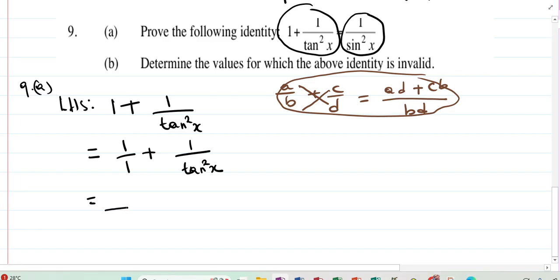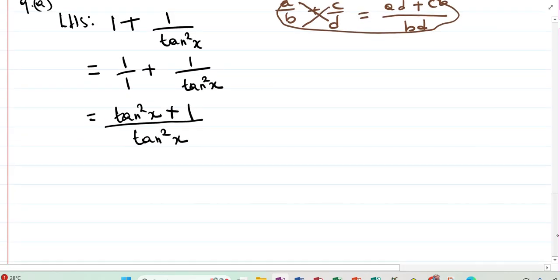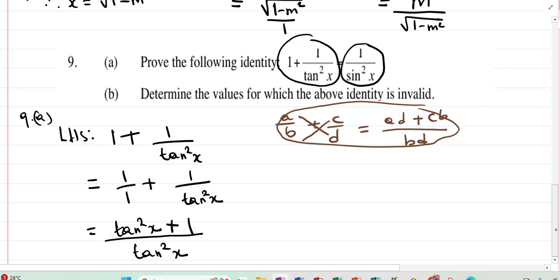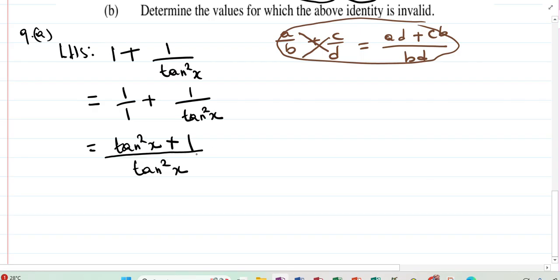So firstly you multiply the denominators, you get tangent squared of x. From here I cross multiply, this one by this one gives me tangent squared of x. I keep the middle sign, I multiply this one by this one, it gives me 1. But am I done? Of course not. What I have on the left is nowhere close to what I have on the right. What I have on the right is written in terms of sine only, meaning that I have to find a way of changing what I have here and write it in terms of sine.